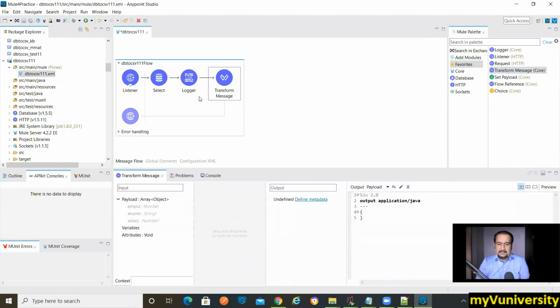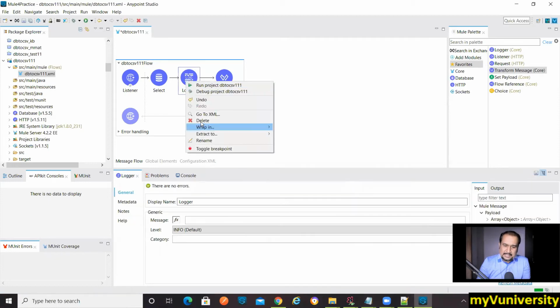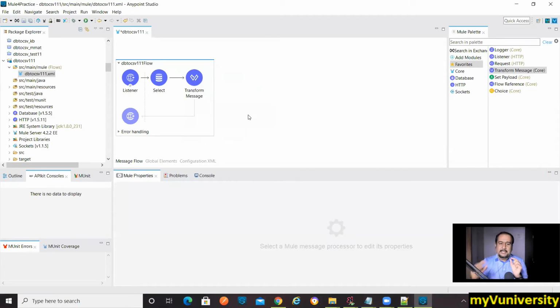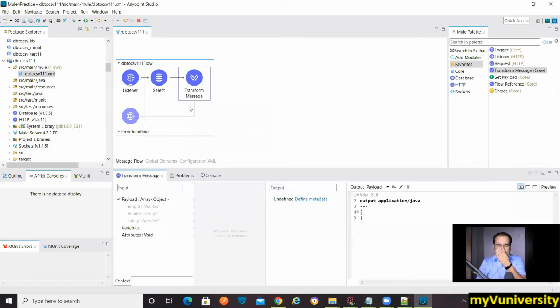Of course, that is a smart component which detects that this is a logger. Anyway, the point is, if I put transform message after some processing component, it automatically detects the output of that processing component, and that is automatically configured in this input metadata.